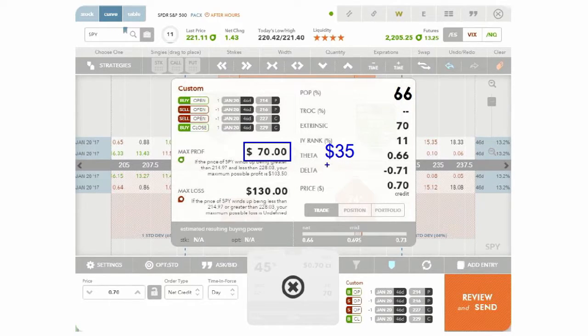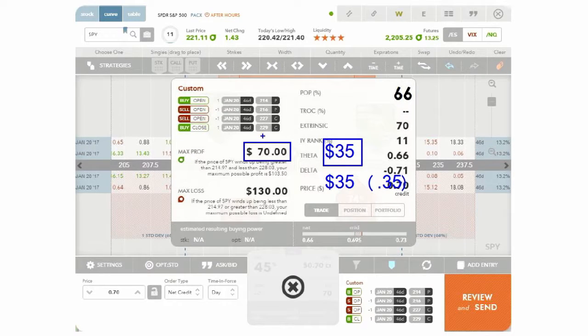So let's just use 50% as our managing winner scenario. So if we were to manage this Iron Condor at 50%, how would we close this trade when the time came? Well, if we're selling it for 70 and we're looking to make a $35 profit, that would mean we're going to close this trade when we can buy it back for $35, which on your platform will show up as 35 cents. Because remember, we sold this originally for 70 cents or $70. Options are times 100.